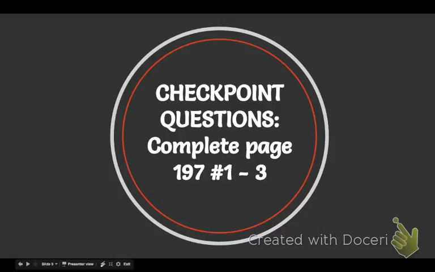All right, ladies and gentlemen, it's your turn now. Please open up your books to page 197 and complete questions 1 through 3. These are your checkpoint questions. Your teacher will be looking for these questions at the beginning of class. If you don't have your textbook at home, remember that you can log on to the Carnegie Learning website and click on Resources, select Course 3, and then open up Course 3 digitally to page 197. Good luck!